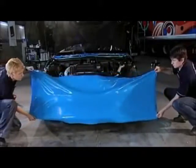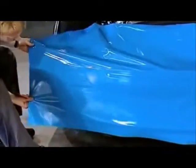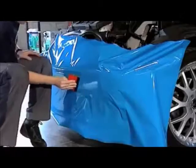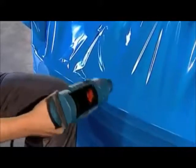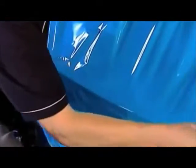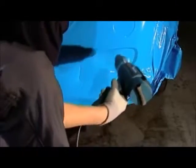After applying the roof and hood, the next step is the bumper. Place the film tightly against the bumper and squeegee the flat sections against the substrate. In this case, we use a soft felt squeegee. Then use the heat gun to warm up the film and make it more pliable for easy application on curved surfaces. With your squeegee, firmly press the edges where the excess film is cut away.